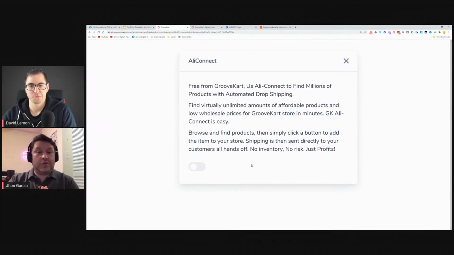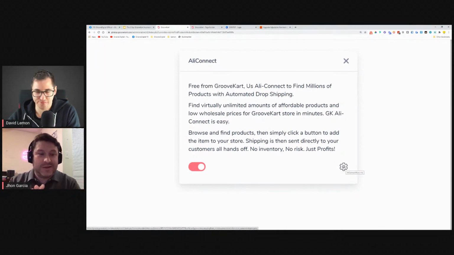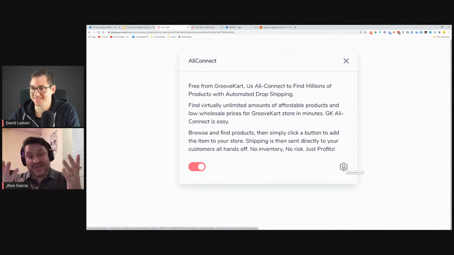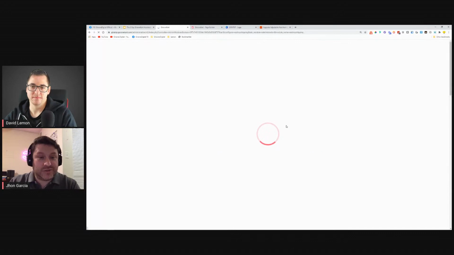So in order to do this, we have selected already Ali Connect. So David, do me a favor, just click that dial and make sure that it's red. Or I'm still having trouble with that color. I don't know if it's a magenta, pink. I think it's a pink, maybe, David? Yep, definitely call it pink. It's a bright pink. And now, as you notice, as soon as David actually activated that dial, a little wheel just came up to the other side. So click on that wheel and you will see the instructions.